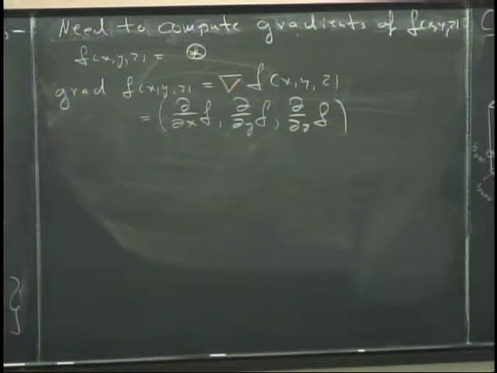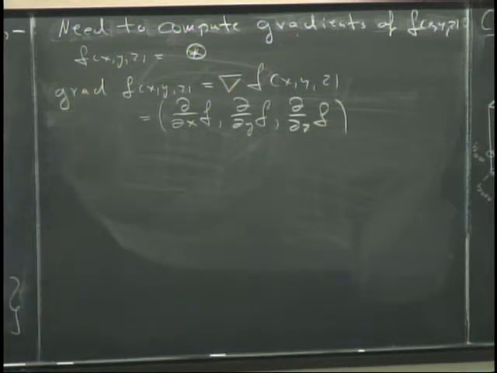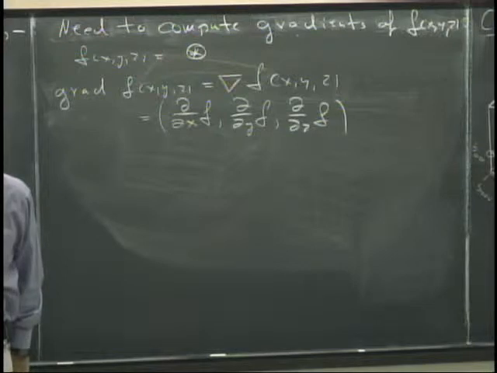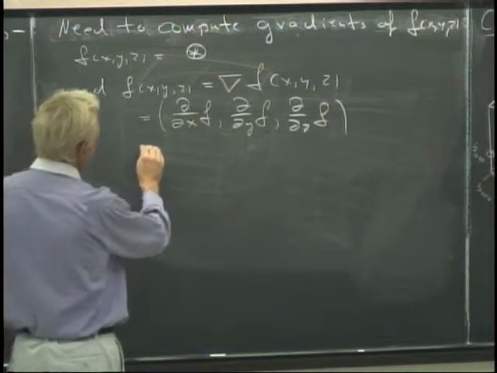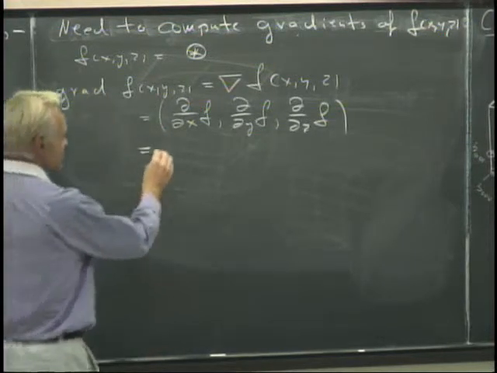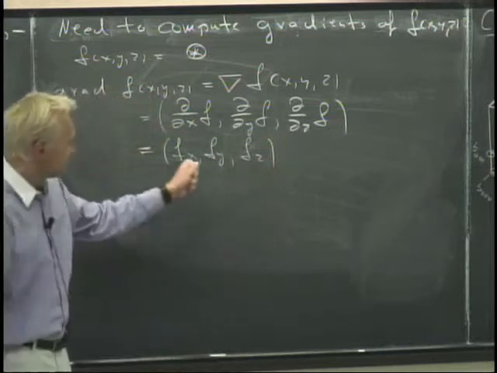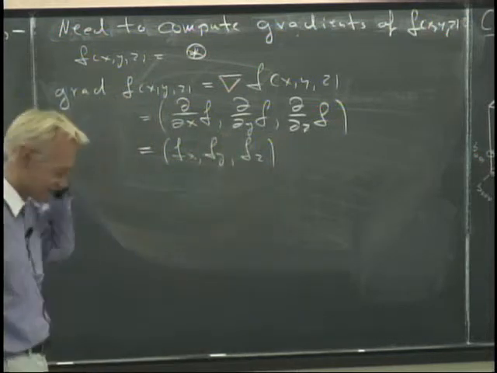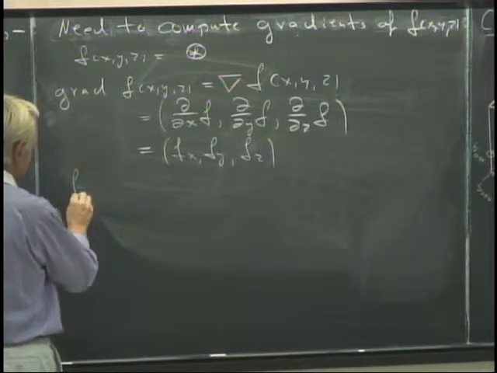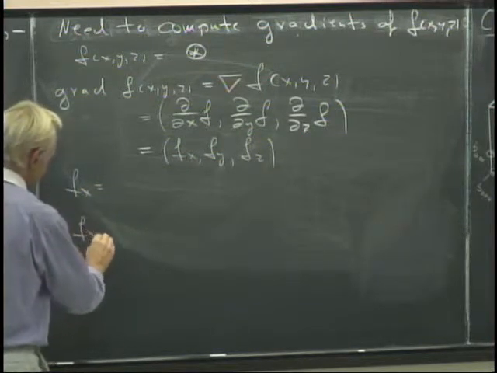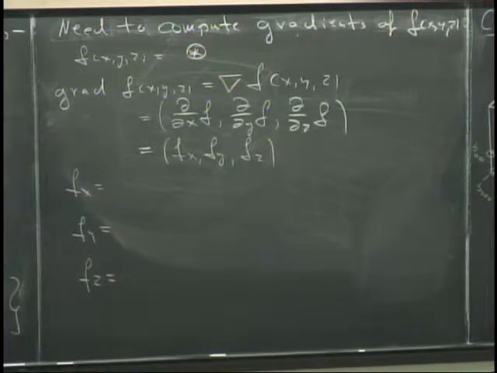So it has 3 entries. And now I just give you the result, what this derivative is. And it will become very simple when we consider the expression at the bottom on that board. So we need an abbreviated notation for that. That's too many symbols. I just call this f sub x, I call this f sub y, and I call this f sub z. So these subscripts denote differentiation with respect to the three spatial variables. And then I have the following. F sub x equals something, f sub y equals something. I will not give you that because it follows by patterns. You always have to see patterns in this whole game of mathematics.